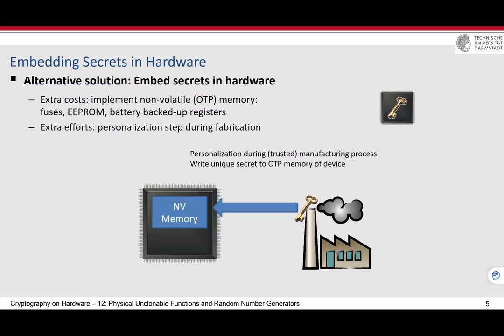And then one problem is the personalization. It means that during the production of the device, some secrets should be stored in the non-volatile memory, but they should be customized. If all of the devices have the same secret, then if one of them is broken or hacked, all devices of the same company or same production are actually hacked.